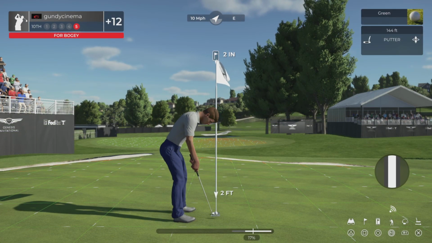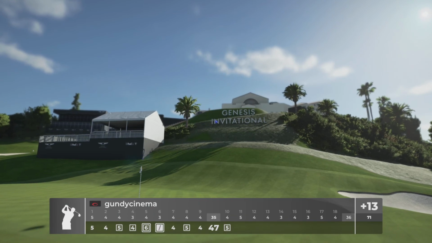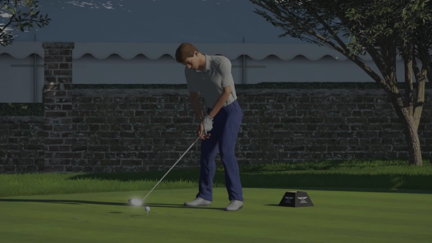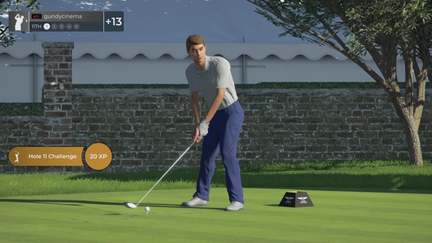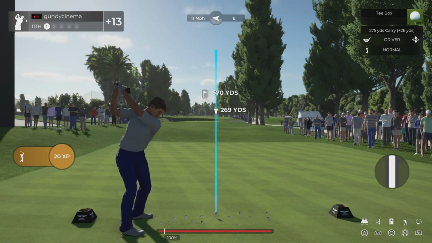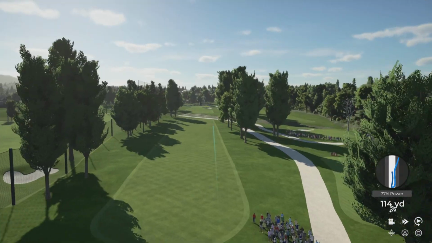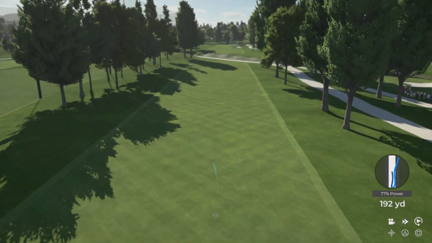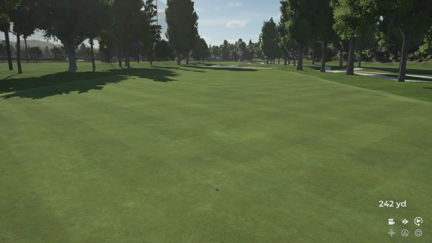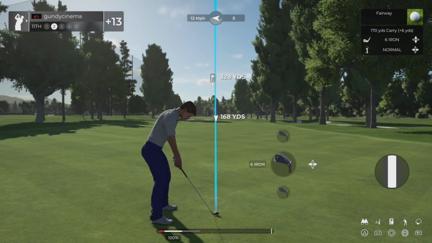Oh, it's always tough leaving them short. All right, let's see what the scorecard says. 13 over for this round. Wind is blowing right to left on this one. Nicely done. Here's our second shot on hole number 11.